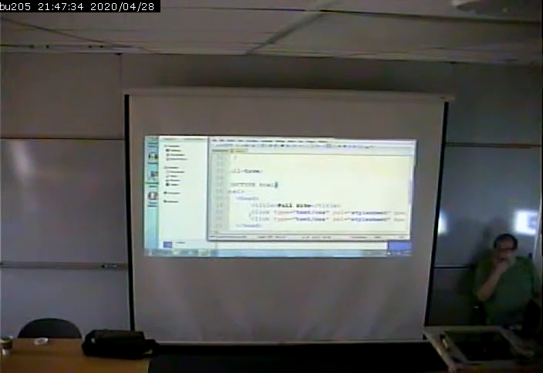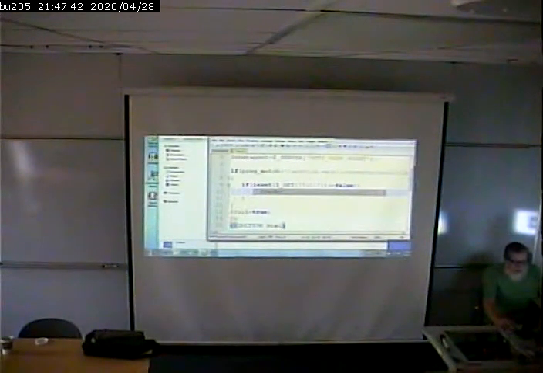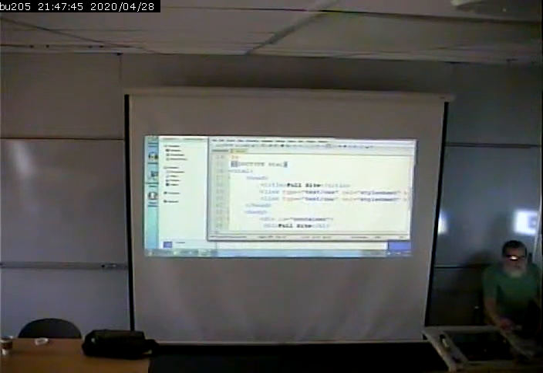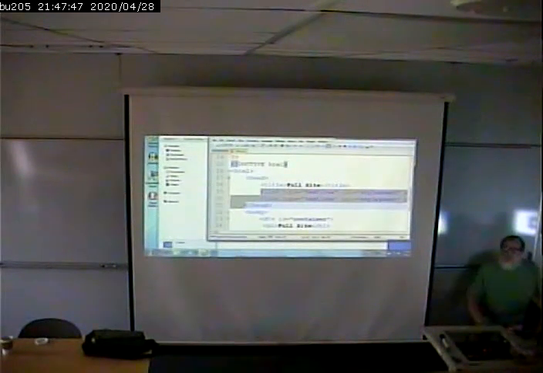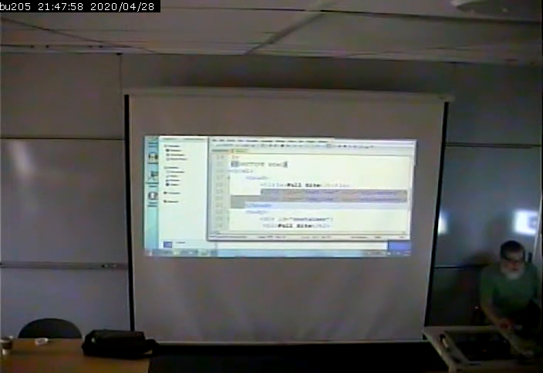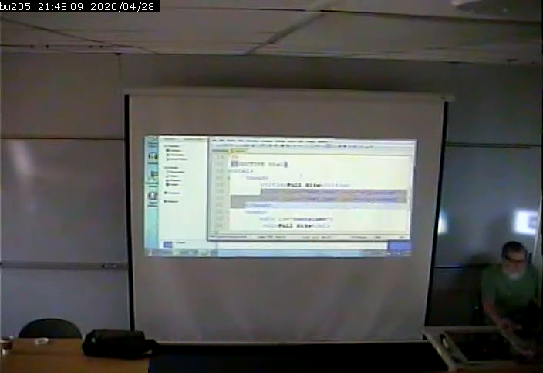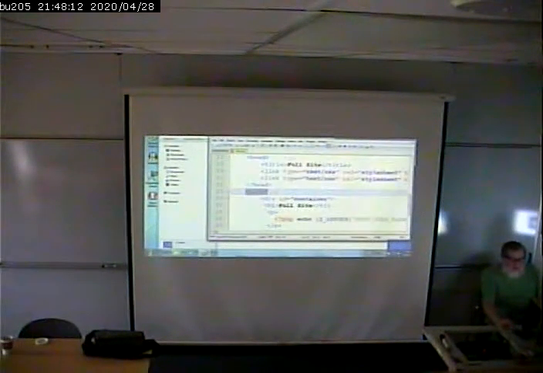Now, if you think about it, if somehow this doesn't work and we have not successfully identified that we're on a mobile device, then hopefully our responsive, adaptive, mobile-first design will take care of it. And they'll get the full version of the page styled for a mobile device. Because that media query will not apply for a mobile device that is misidentified. I then have the rest of the HTML.